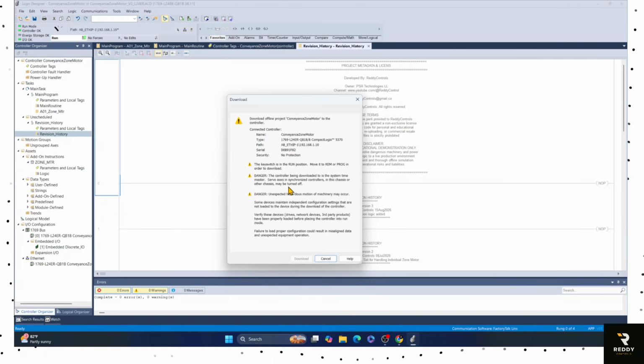This will help prevent accidental downloads and also help maintain integrity of the program. That way nobody who has no proper training or does not have access can do this task. So for now I will go ahead and put the controller in remote run and then download. I moved the switch to remote run, and you could see now once the switch is moved to remote run, you could see this download.